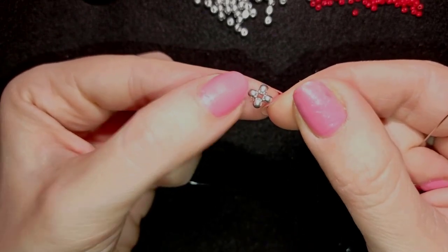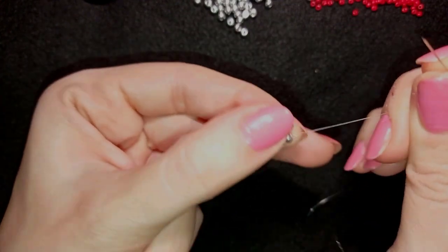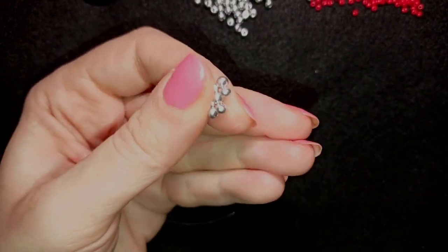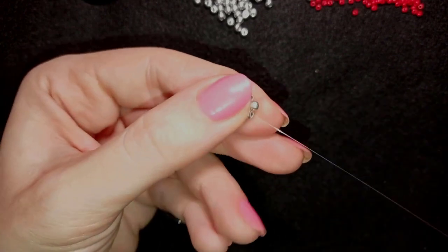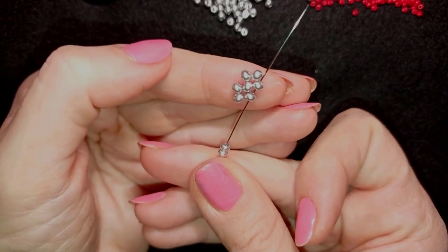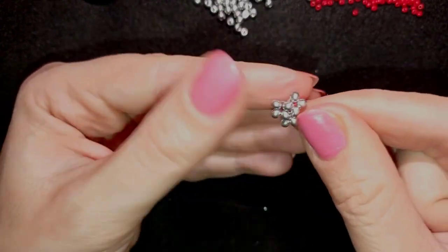Now I have this cross and my right-angle weave tube consists of these crosses all the time. I take three beads and, as I'm exiting from this silver bead, I go back in a circle through this silver, creating one more cross of four — but my two crosses share beads. Then I go through the next silver bead of the first cross and this time I take two seed beads, because I want to go through two beads that are already here, and when I pull I have another cross that shares beads with my previous crosses.